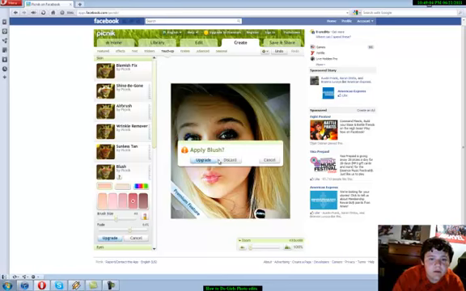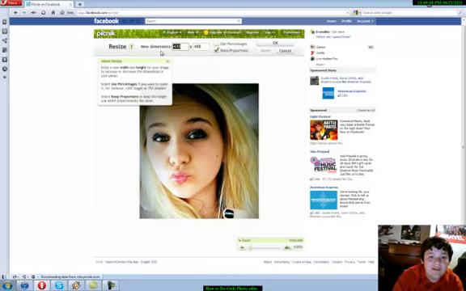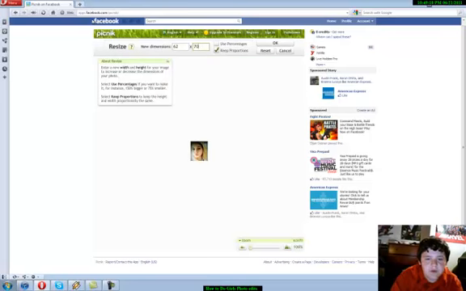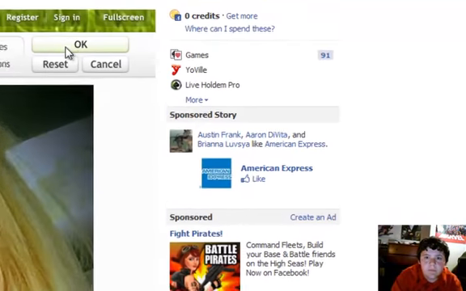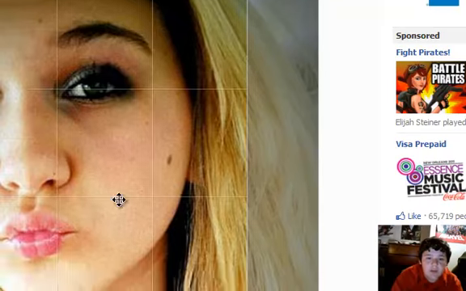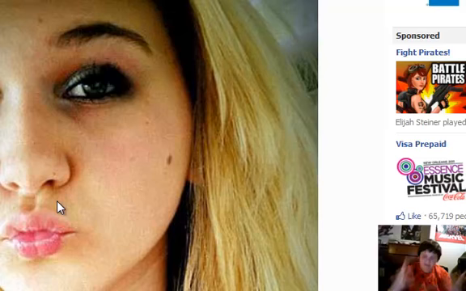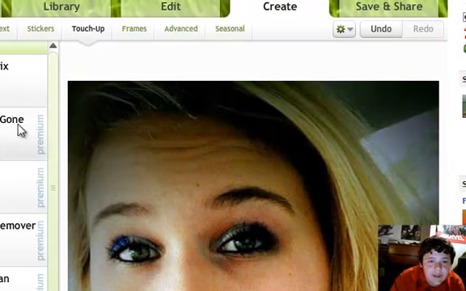Edit, discard the blush, and we go resize. And then you can always go, see, we'll go 600 by 700. Something like that. There we go. Now what we'll do is we'll go ahead and crop. And you want to make sure that when you crop it, you don't get the whole face like I did before. You want to make sure you leave a little bit of room so that blue tab on the side you can crop out. So like this. Now we're going to go back to create, and we're going to go to the touch up.